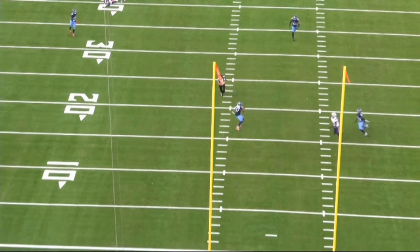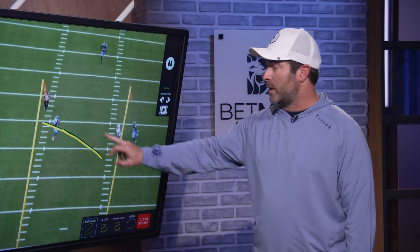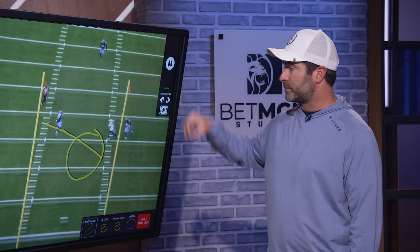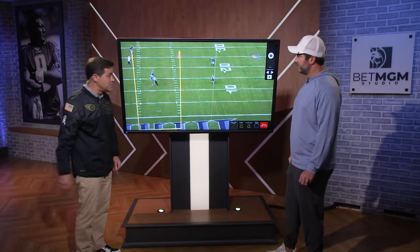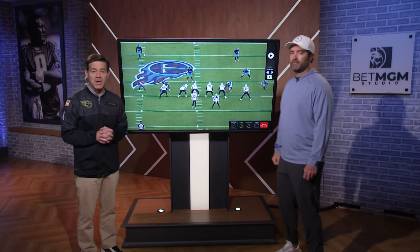Amani's got to be precise — you have to be exact on this. You can tell this is a lot of space, and this angle's got to be precise, and the ball is in the air, and sometimes it's hard to judge when you're coming from that direction. If this ball ends up in a spot here, Hook's still in position to go play it — anything that gets thrown in the middle of the hashes, he's got responsibility for it. But he catches it, and it's over. Good stuff. Tenth career interception for Amani Hooker. Titans win the ball game by a final score of 20-17.